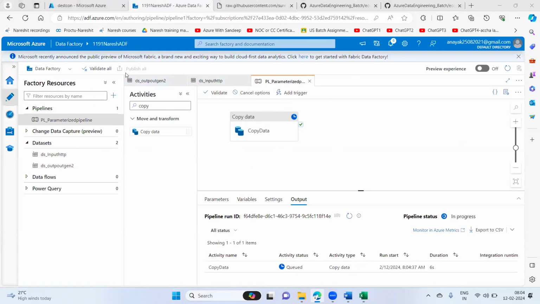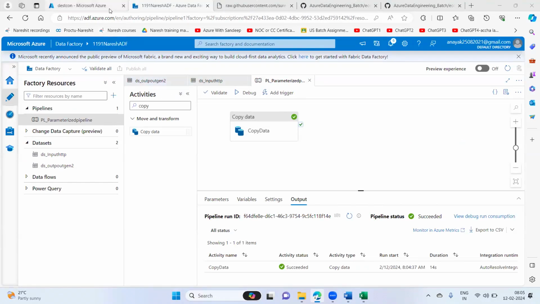If the pipeline is not published, then you will get a blue background here. If the pipeline has been published successfully, then this option will show disabled. This will show disabled, which means the pipeline is published successfully. If it is not, then you will get a blue color highlight with a notification as 1, 2, 3.